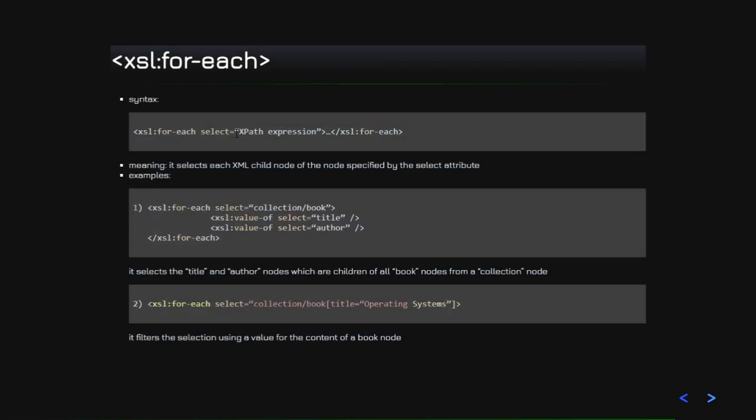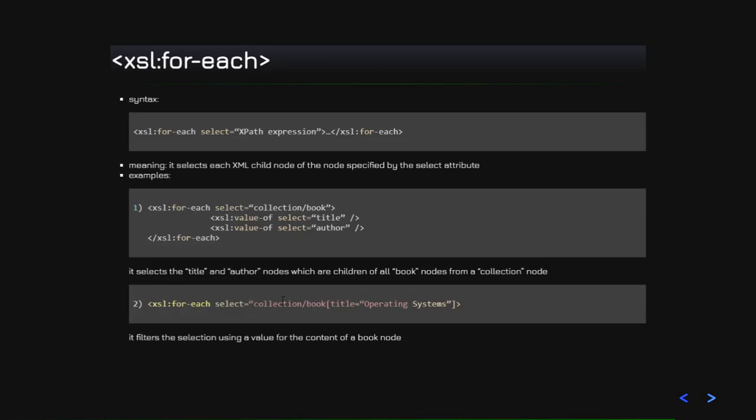This is the XPath expression which selects the tag to which this for-each applies. So this for-each applies to the children of this tag selected here. An example is here. So we just select all the books from a collection, and then we select the value of the title tag from this current book, the author tag from this current book. Okay, and we print them on the browser window.